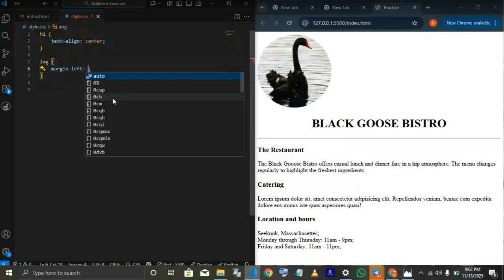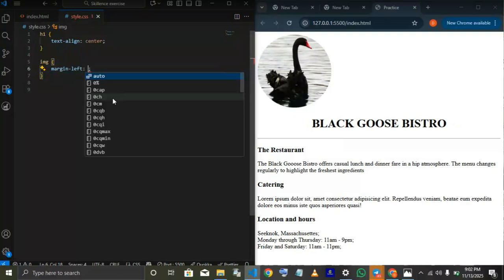There is pixels, which is represented as px. There is view height, which is represented as vh. And then we have rem. So rem is equal, I think, to about 16 pixels or 10 pixels depending on how you set it. But for your level, we'll not use it, because rem needs some preset stuff. For this beginner class, we use pixels.